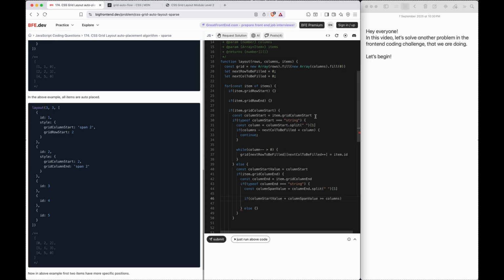One thing we are not doing right is the minus one. Especially in this case, we should do start minus 1 here.